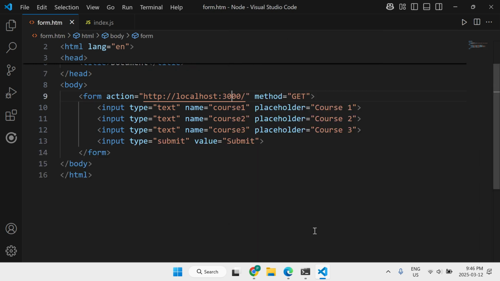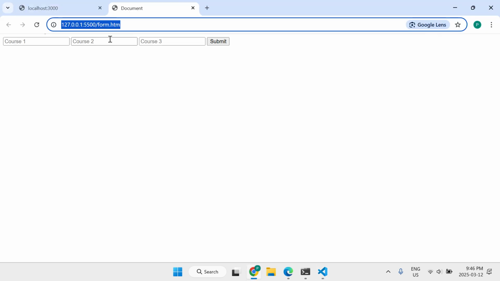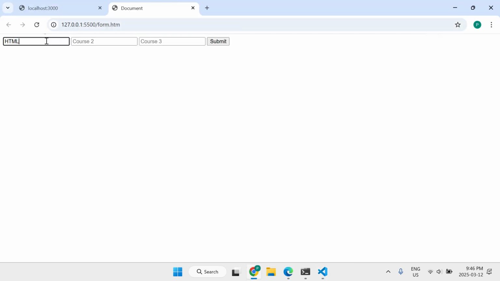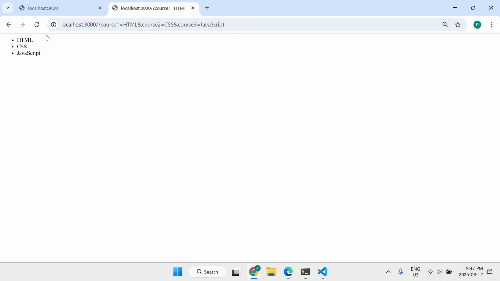You can even open it in a live server. So enter course 1 like HTML, CSS, say JavaScript, and say submit. You get the output here: HTML, CSS, and JavaScript.